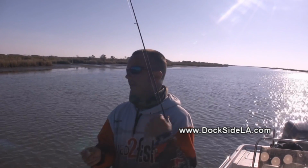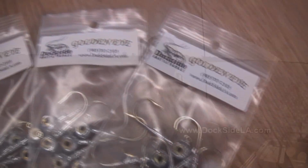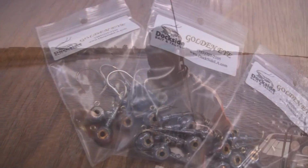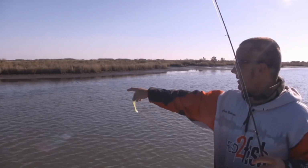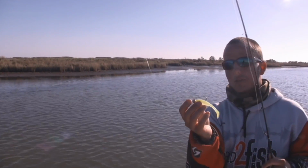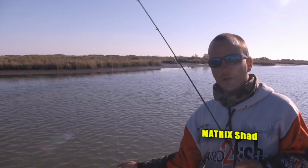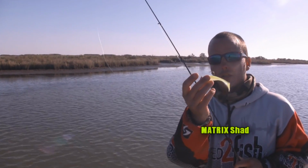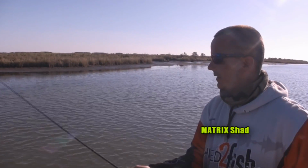And all we're doing, we both put on the 5/16 ounce jig head, a golden eye this time, and we're just working it off that hard grass line. See the low water out there? You got that hard grass line, and right on the edge of that grass, those redfish are hanging out. We're using that lemon head again. Water's stained after this front over here in the marsh. They can really see this bright yellow lure. See if we can get a lemon of reds.